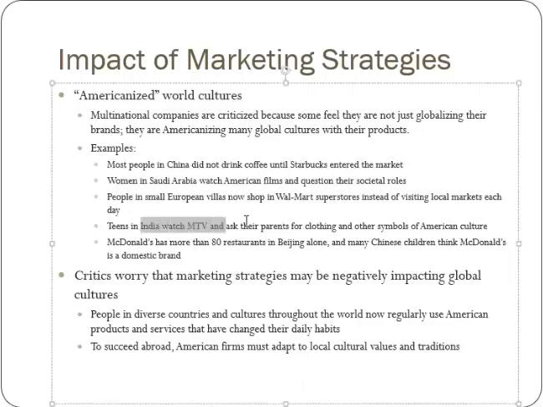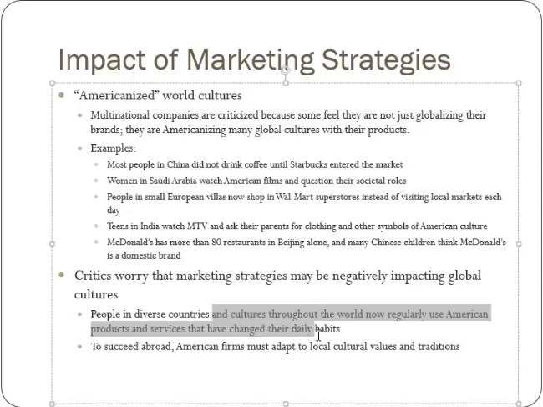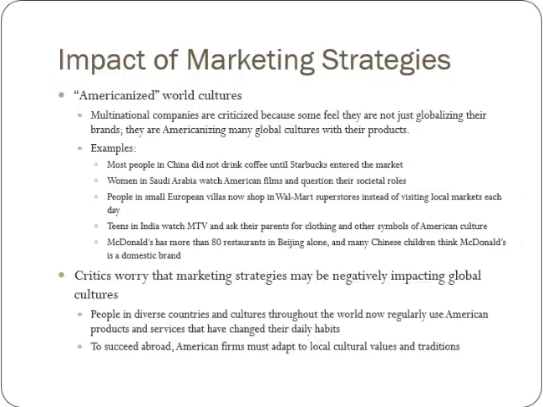Teens in India watching MTV, McDonald's. There are 80 McDonald's in Beijing, just in one Chinese city. And critics, some people worry, or at least mostly in those countries, Americans don't worry about it too much, but people in those countries worry that perhaps Americanizing these cultures may be hurting the cultures of these countries. So people in diverse countries and cultures throughout the world use American products and services, and so therefore American services have to adapt to the local cultural values and traditions.